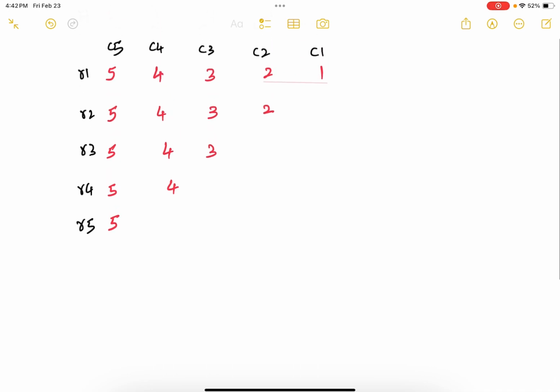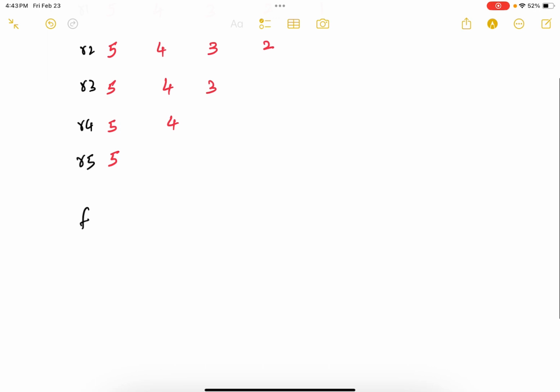So to write this code, I'm going to go from row 1 to 5. Therefore, my loop goes from row is 1, row less than or equals to 5, row plus plus.